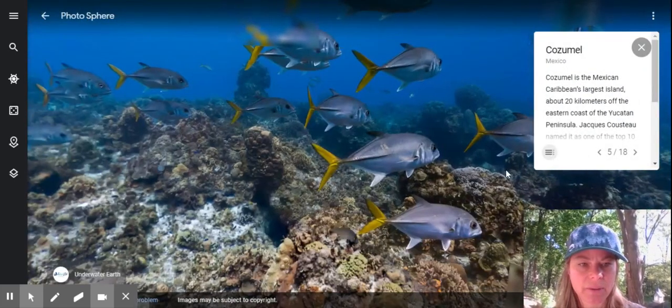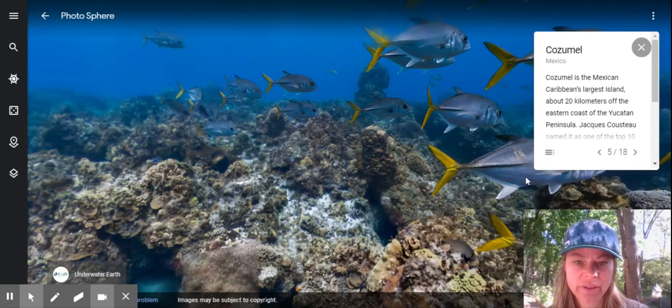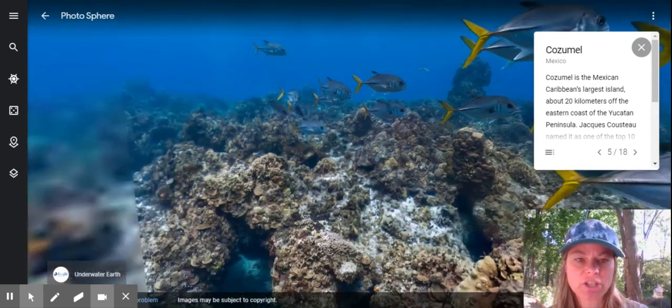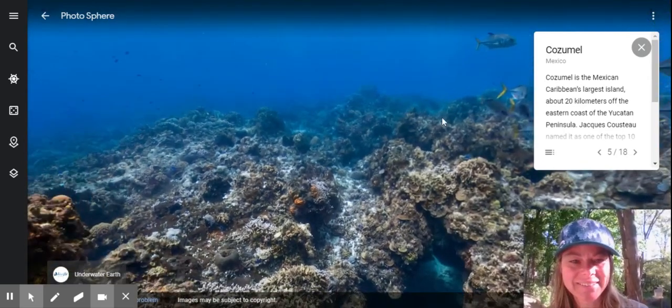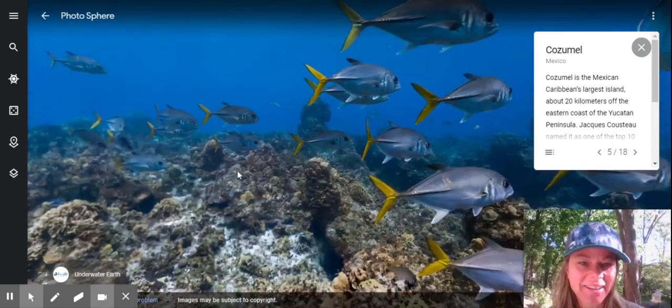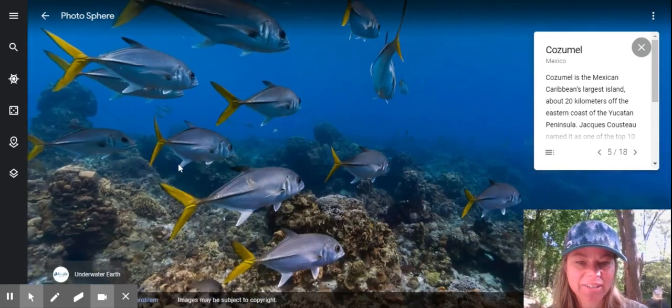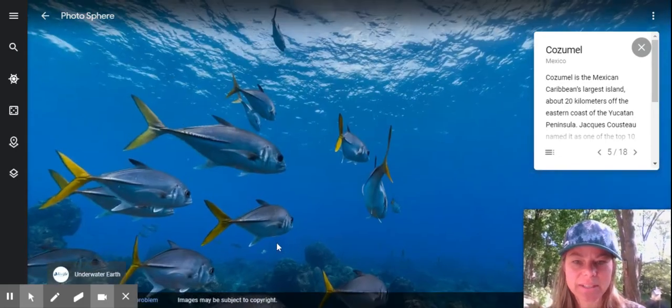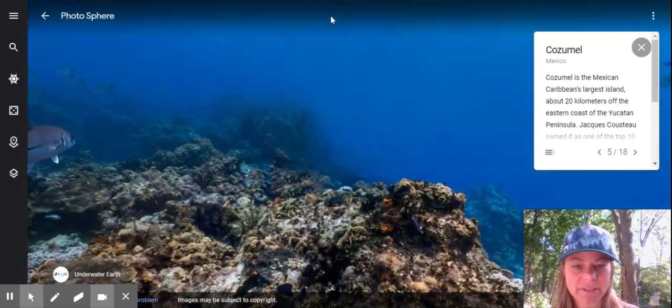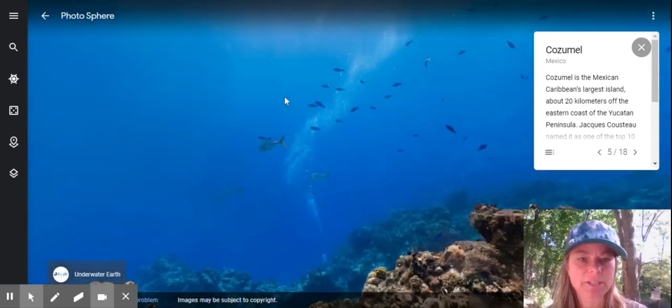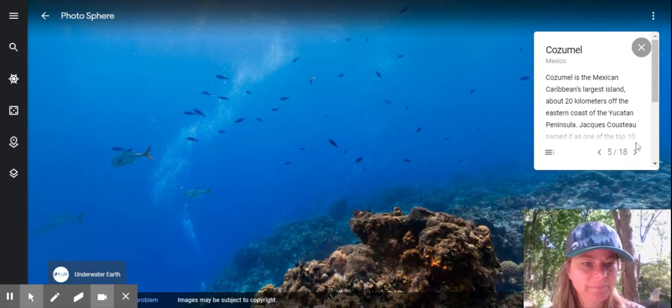Mexico. What have they got? Whoa! I think those fish speak Spanish because they're in Mexico. Those are cool looking. Oh, look at those yellow ones. I wonder if that's called the yellowfin tuna. There's a yellowfin. I like to order that in the restaurant. We can never go to restaurants again. What else have you got here? More Mexico?